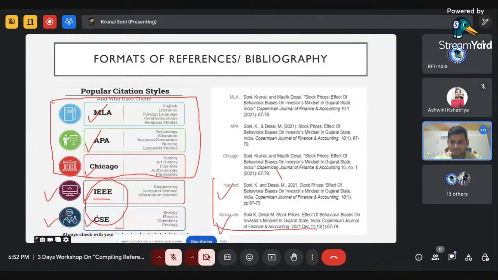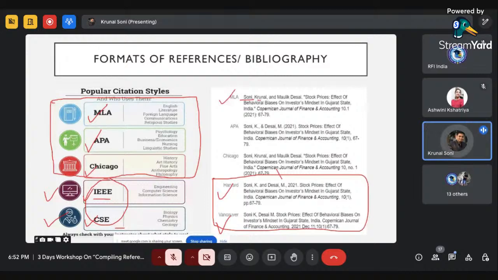This is MLA style. My citation is in MLA. My surname is Soni, my name is Krunal, so full surname and full name, right? The last name comes first and the first name comes second, but in full. But if I change from MLA to APA, you see the changes. My surname is full, but my name is not appearing as the full first name; it appears as just the first letter of the name.